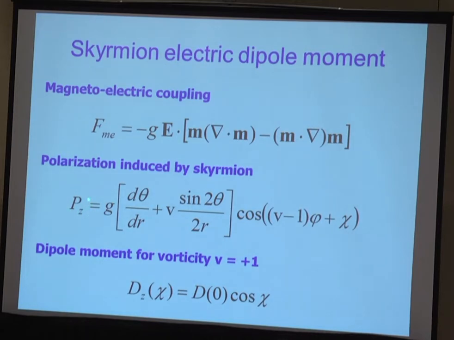And if I calculate the z component of the electric dipole of the Skyrmion, what you find out is that the Skyrmion can only have a net electric dipole in the z direction if it has vorticity plus 1. In all the other cases, somehow the net polarization is 0. Also, this net dipole of a Skyrmion is proportional to the cosine of the helicity angle. That's to say, the Néel Skyrmion would have a large dipole, the Bloch Skyrmion would have no electric dipole.